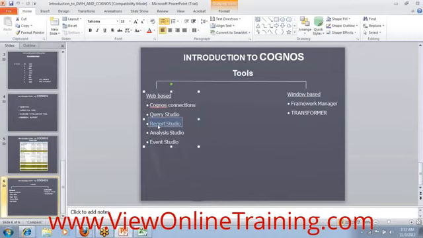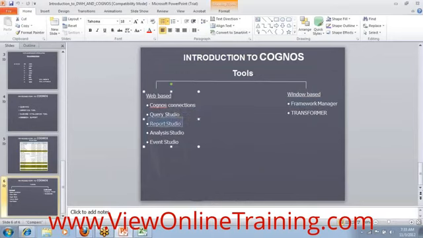But for learning, we are going to start with Report Studio at first, and once we're done with Report Studio, then we'll go for Framework Manager. Why like that means, as we know, based on this Framework Manager modeling only, this Report Studio prepares queries, right? Not only Report Studio, all the studios, but we are going to concentrate more on Report Studio here. This Report Studio prepares queries based on the model we did in Framework Manager, right? If I change something in Framework Manager, then definitely that will be reflected here in Report Studio.